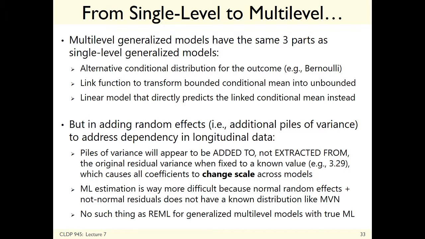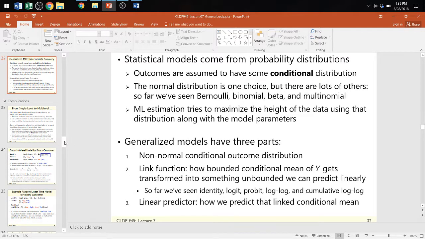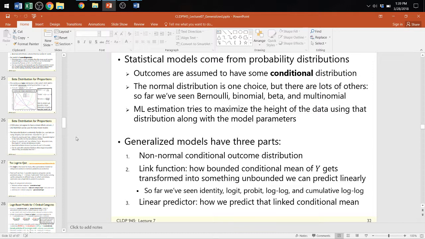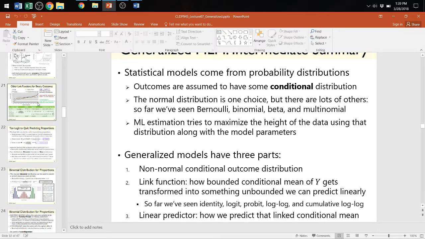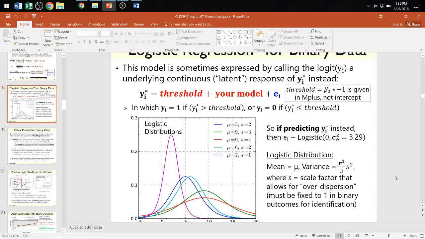What's residual variance? It's in your notes. Find it. I'll show you where it is. This one. The idea of this Y star thing. Y star is the logit. It's the continuous thing your model is actually trying to predict. Some people talk about it as a latent variable, but it doesn't exist. It's just a transformation of the predicted. 3.29 is the magic number that describes residual variance if you're using a logistic model.